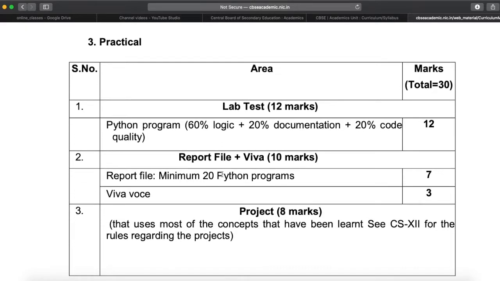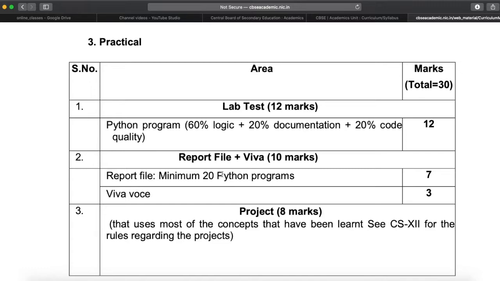If you see the practical part, we have to maintain a practical file, which I would like you to maintain whenever we do a Python program. So we need to keep a record of a minimum of 12 Python programs in a practical file. Here it is mentioned as a report file, and from that report file we will have a viva on the practical day, which will be of 3 marks.